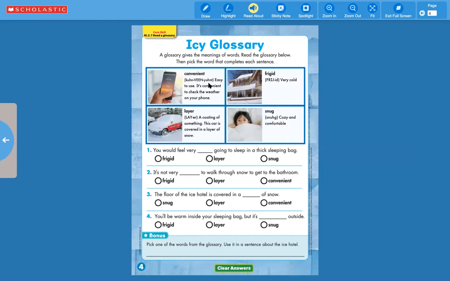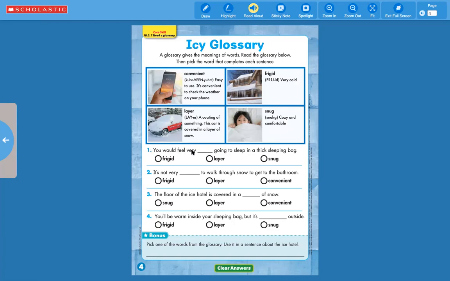So convenient means easy to use. Frigid. Frigid means very cold. Layer. Layer is a coating of something. This car is covered in a layer of snow. So layer is a coating of something. Snug. Snug means cozy and comfortable.